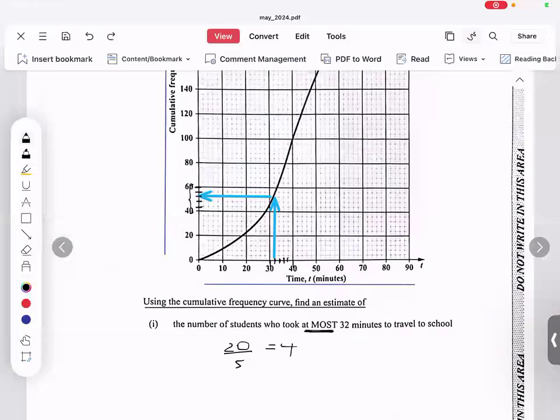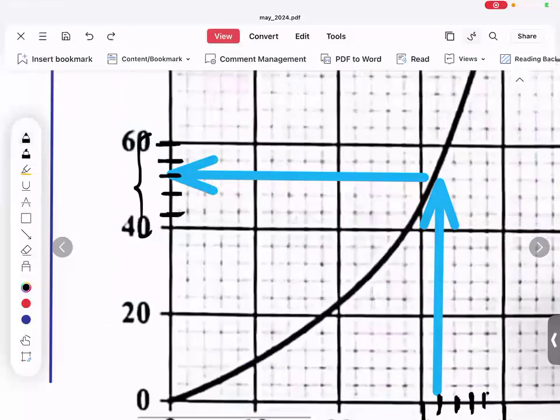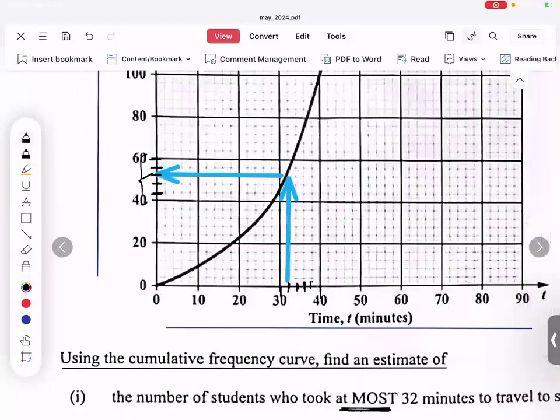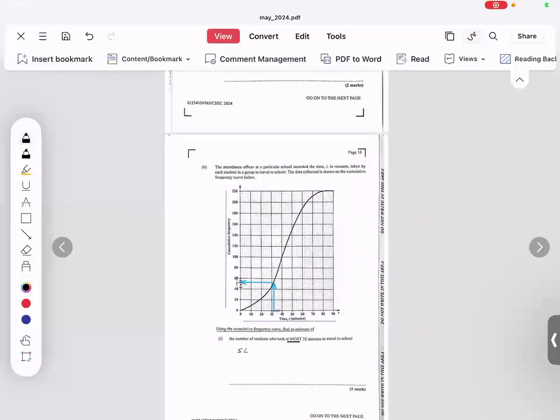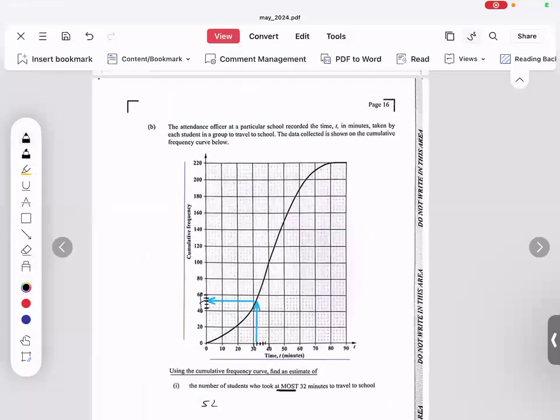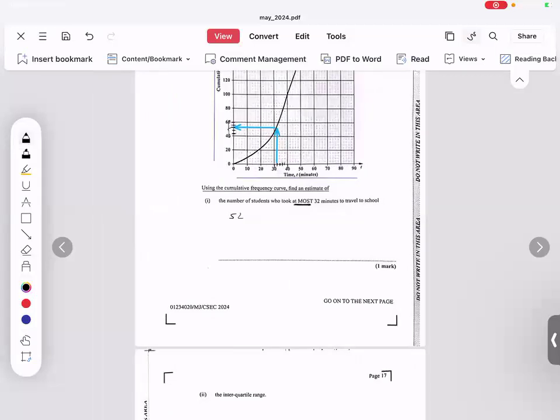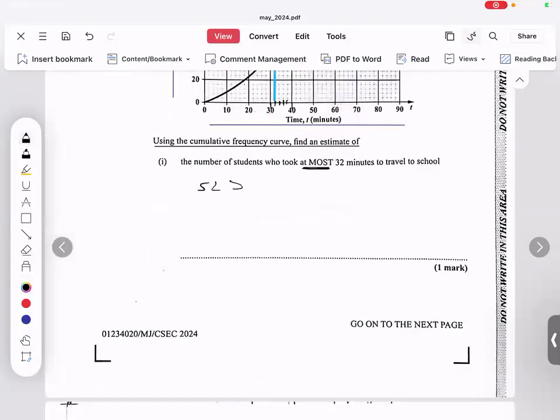All right. So therefore at 32 minutes, we can confirm that 52 persons took at least 32 minutes. So look now, this is our 44, 48, 52, because each one goes by 4. So just go down here now and write your answer. But you have to show it on your graph where you get the 52. So when you put those bright lines, arrows, or whatever you are going to use, you just put 52 students. Yeah, 52 students.